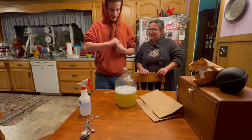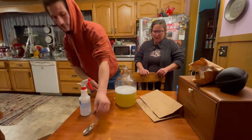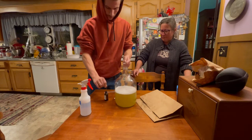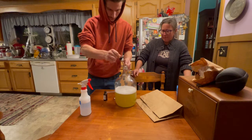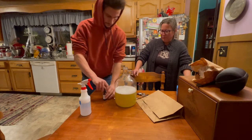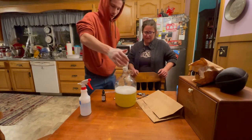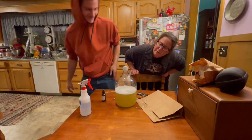And now we stabilize it. How many dropperfuls? I don't know, a half teaspoon's worth? So two. Okay, so each dropperful is a quarter teaspoon. Seems like it. From the foam bath, the Sani. Oh, it's popping up. Let it expand up. Yeah, it is. All right.